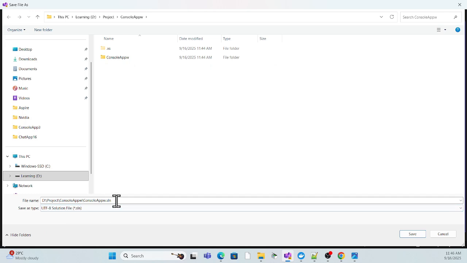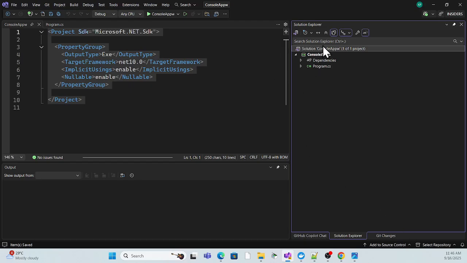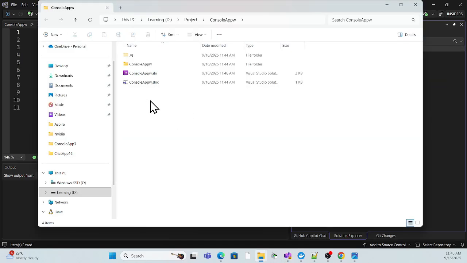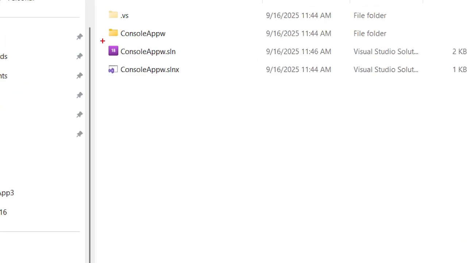I can just keep it the same because I don't think it will impact, only the file extension changed. So save it. Once you save it, go back to the folder, and see, the new file got created, which is the SLN file we were normally using previously.